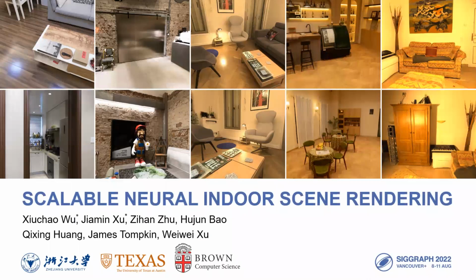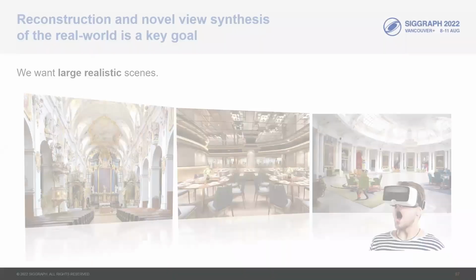That came about when I went to visit Qi Jinghuang at UT Austin last summer, and he put me in touch with his people doing image-based rendering. This is Wei Wei Zhu's lab at Zhejiang University in China. And this is primarily the work of Zhu Chaowu and Jiamen Xu, who are amazing.